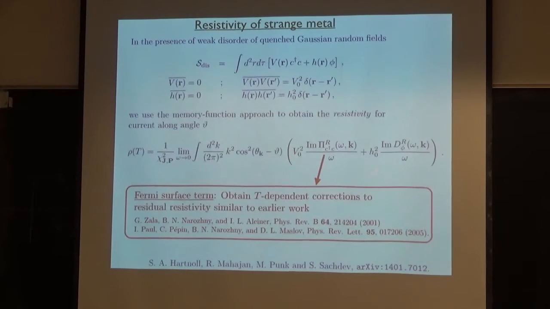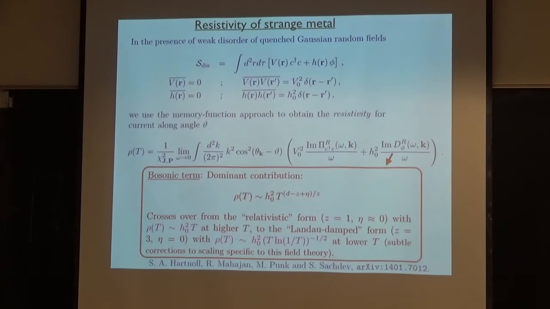First, for the random potential, we actually reproduce a bunch of other results in some ways in a much easier manner. Even in the clean limit, there was important work of Zala, Narozhny, and Aleiner, and Paul et al., who looked at the effect of random potential on various systems, both away from and at the critical point, and we can reproduce all of that. But all of these papers didn't include this term, this H0. That turns out to be much more singular. And so it gives you various temperature-dependent resistivities, and we can only analyze it in the limit of very weak random field and high enough temperature so far, and we're of course trying to extend that.